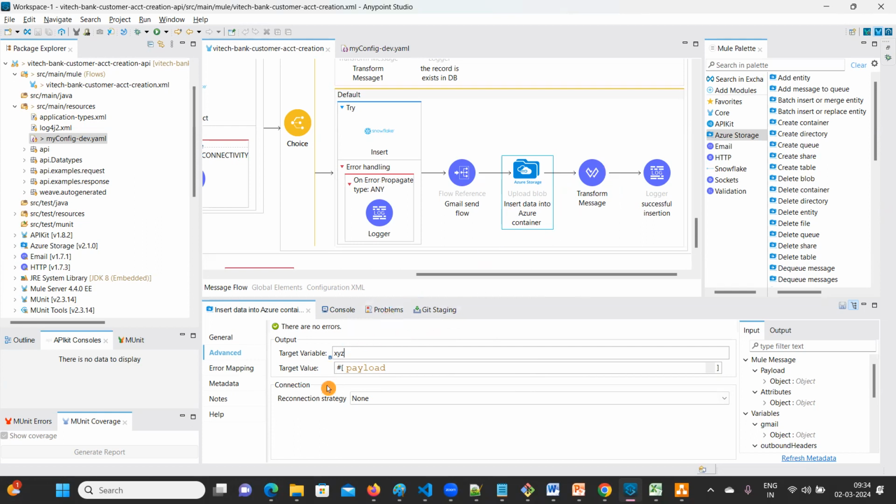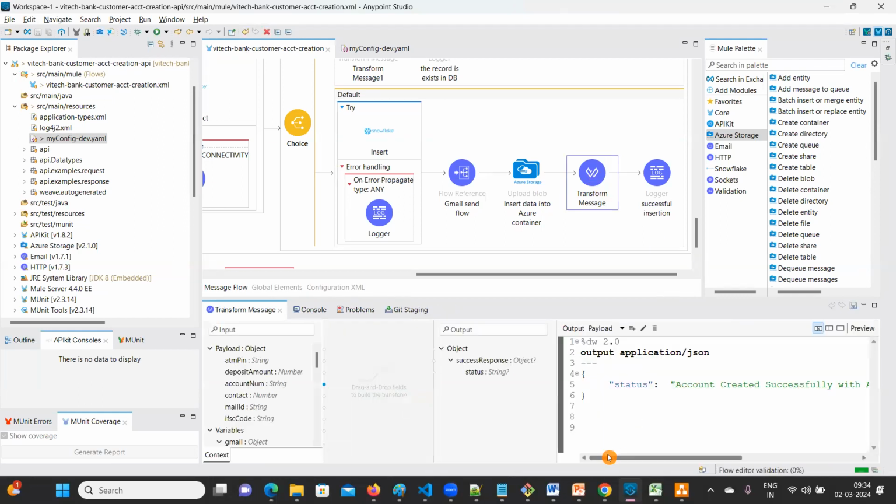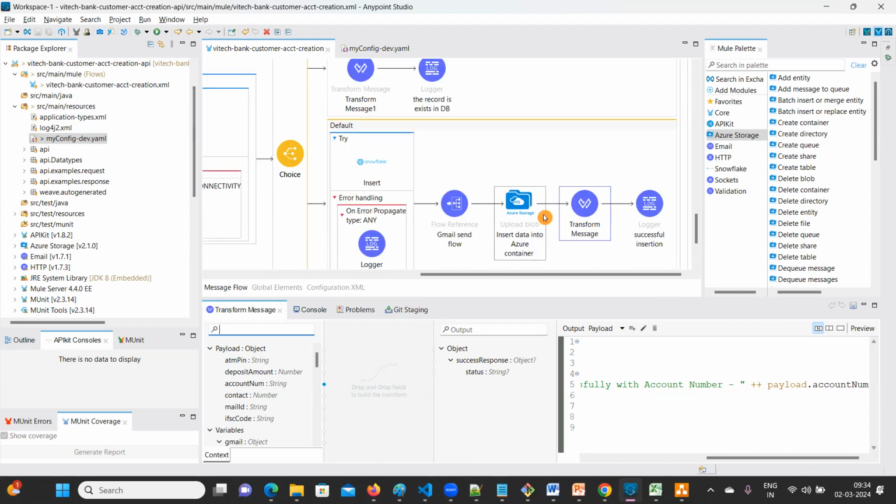Now the response from Azure storage will be stored into XYZ. So this payload we are using here. See here, account created successfully with account number. Okay, that is the reason. That's very simple, we just need to add this.